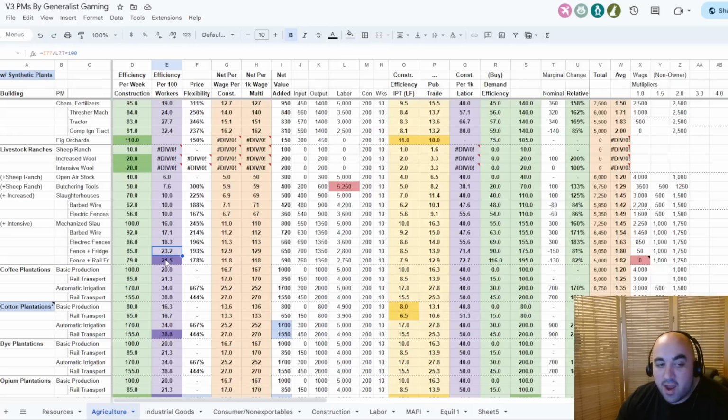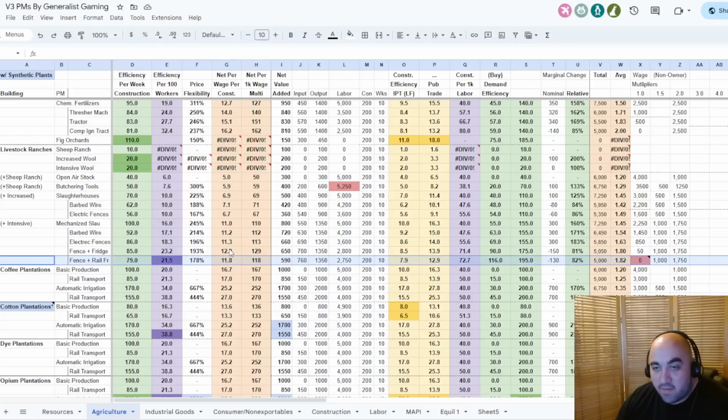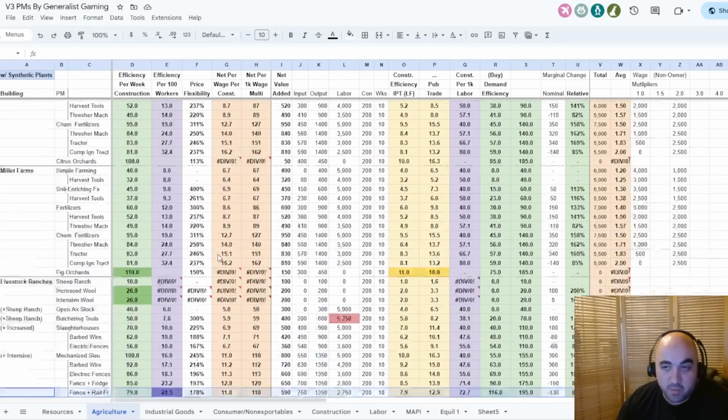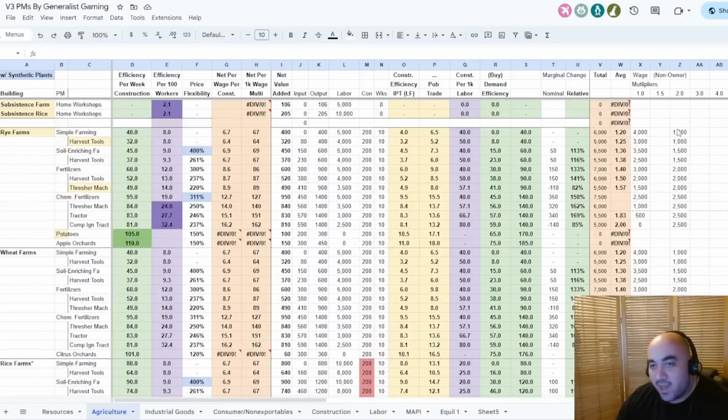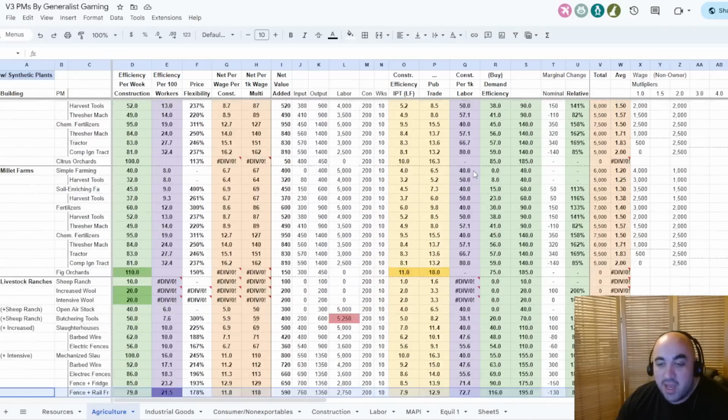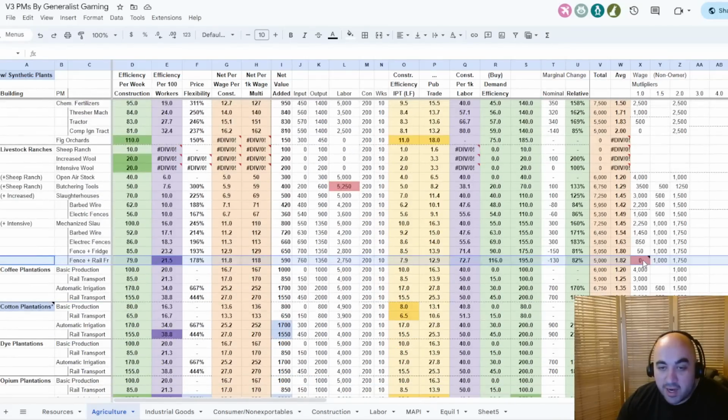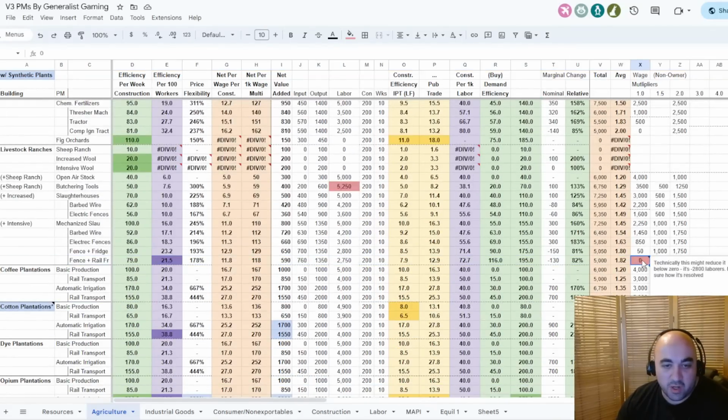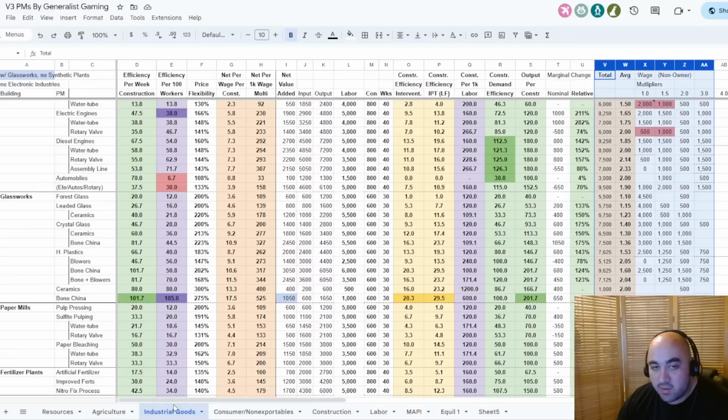And so I imagine you actually want to use barbed wire plus the rail fridge in terms of your final PM. That was the case before, but we just didn't notice it because we hadn't fiddled with some of the stuff, and we also had input improperly the amount of workers that would really be working there, because you can't reduce the number of workers below zero, as far as I know. We're going to double check at some point in game. We weren't reducing this to a much lower number, but only to 2750. So I thought that was interesting to note.